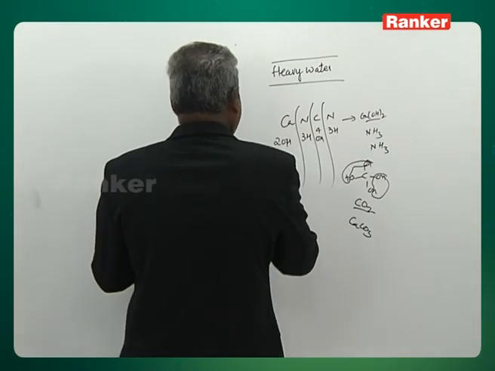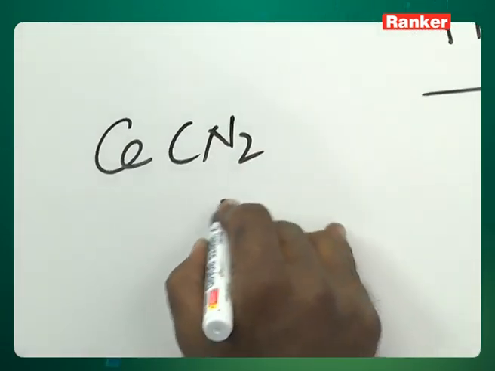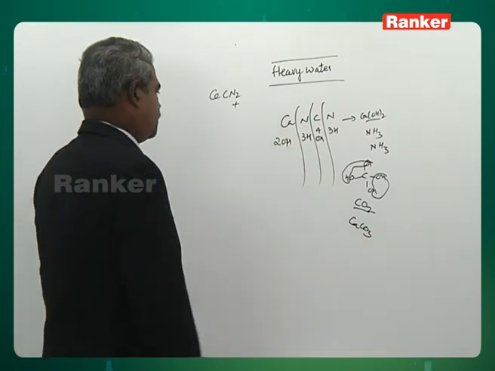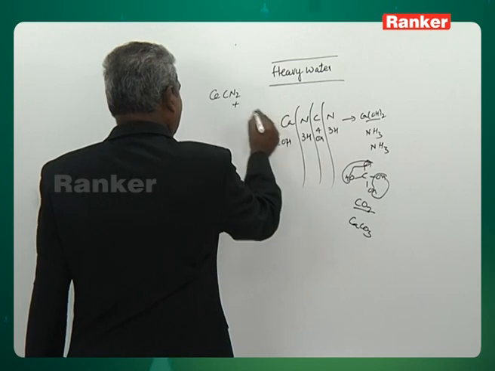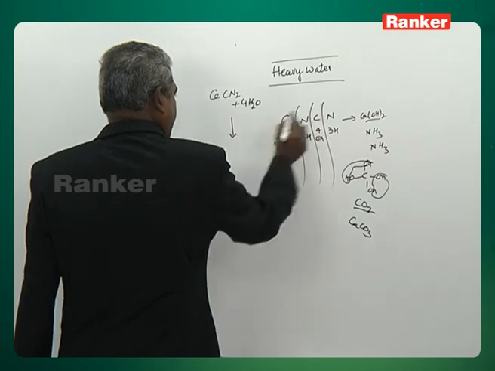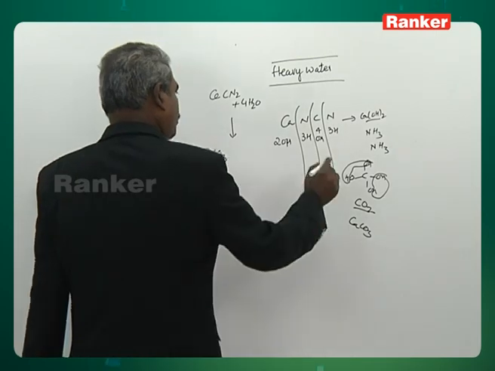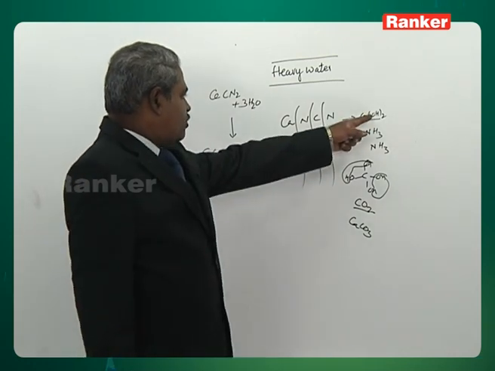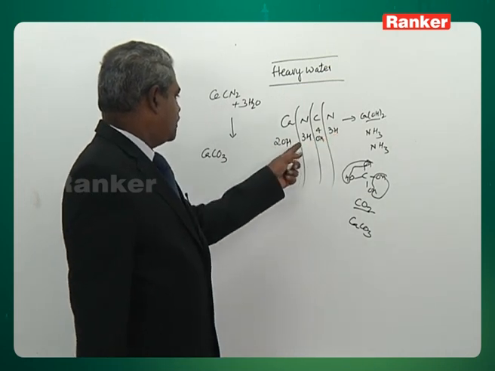So what is the net product? Calcium cyanamide, CaNCN or CaCN2, plus H2O. How many H2Os are involved? So many are involved, finally 2 are released. So here 6 H2Os are involved, 2 hydrogen, so 4 H2O. Effectively 4 H2Os are used. You get calcium hydroxide and carbon dioxide. You get calcium carbonate, one more H2O here. Therefore, effectively only 3 H2O are used because it is forming Ca(OH)2 and then losing H2O. So 6 waters are involved here.